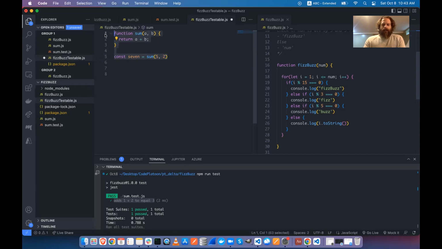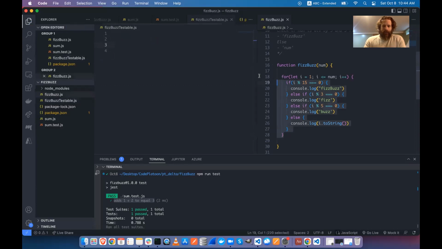Okay, so we have a function. So we're going to rewrite fizzbuzz, and we need to isolate it into subcomponents, and we want all of those components to be functions that take a value and always return the same output given the same input. So one thing we can do is, we know we're going to get an input as a number. So I think we should take an input as a number and return an array of all of the numbers that we're going to want to go over. So if we get 10, we want to return an array of 1, 2, 3, 4, 5, 6, 7, 8, 9, 10.